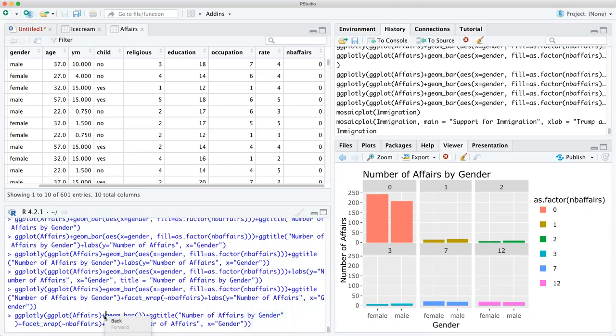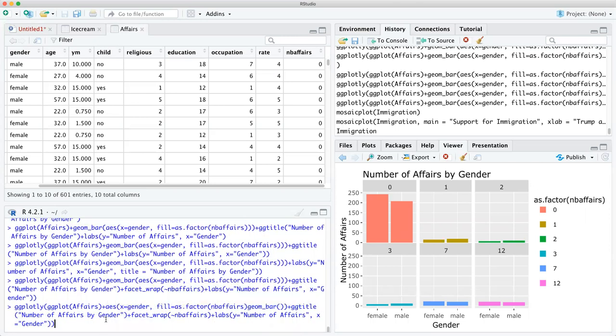Let's go here, paste it. Now check this out, just so you people know. Before I usually do my plus, just plus aes, x equal gender. Now we got fill as factor, and then plus geom_bar, nothing there, so we should get rid of that. And then instead of doing ggtitle, let's go here, copy and paste that.